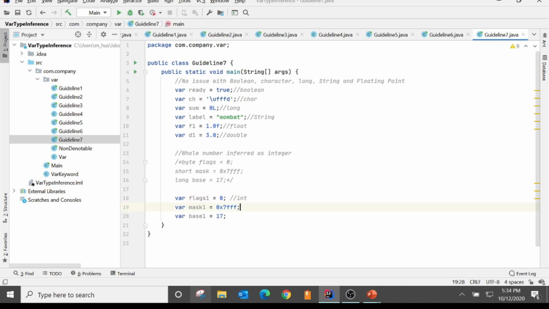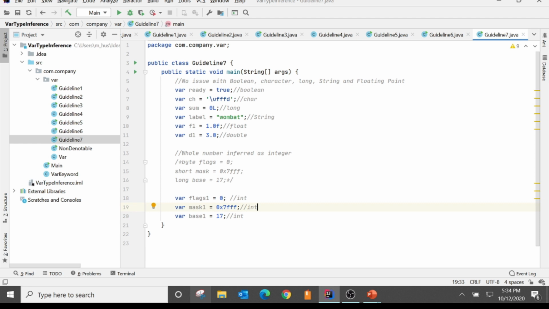It cannot assign byte, short, and long. These are the values we can assign to byte, short, long, and the hexadecimal value. These are all integers, so by default any number is int, and the compiler will assign integer. So make sure about this one.